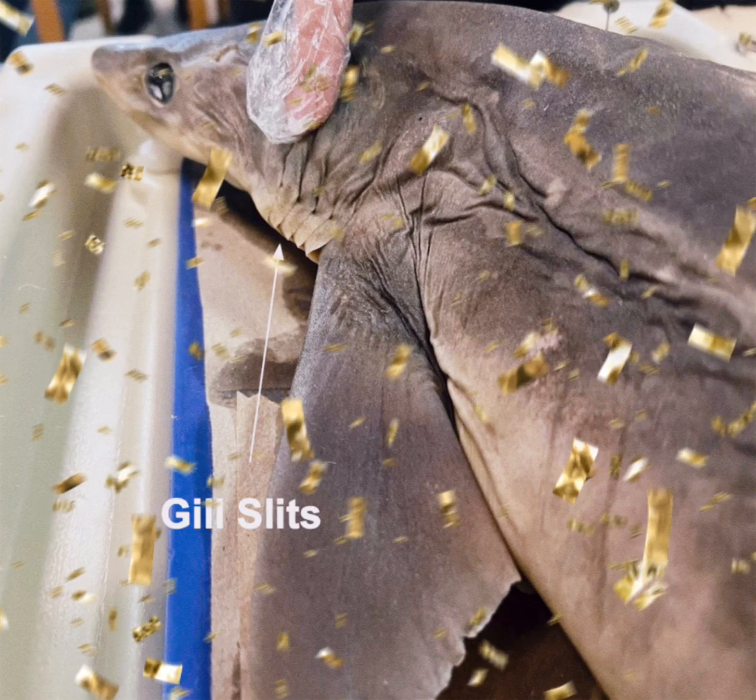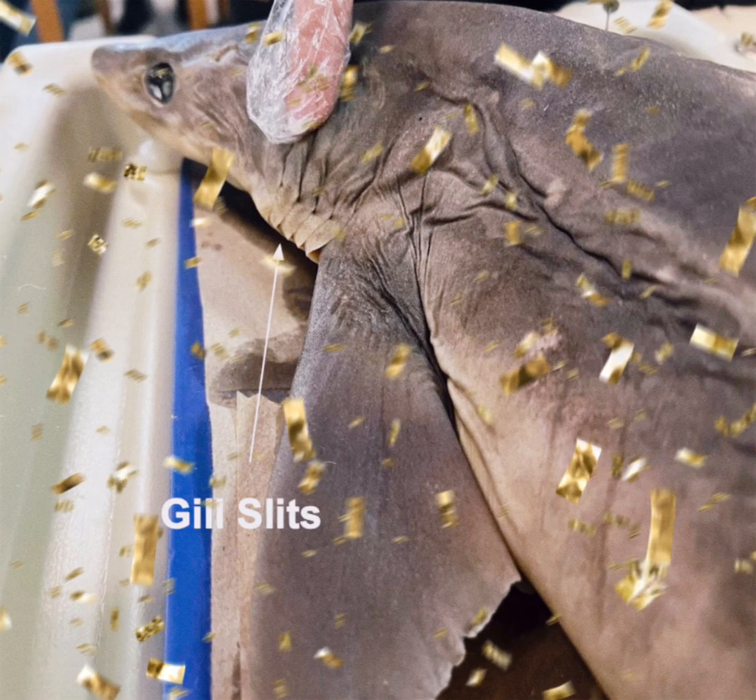Sharks have 5 gill slits, located on the sides of the mouth. Water is taken in through the mouth and spiracles, leaving then through the gill slits.